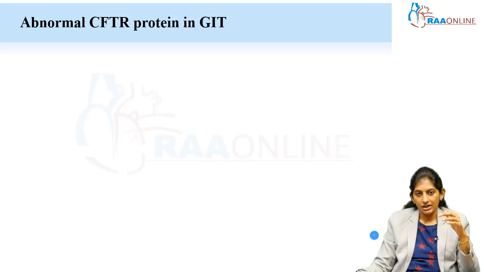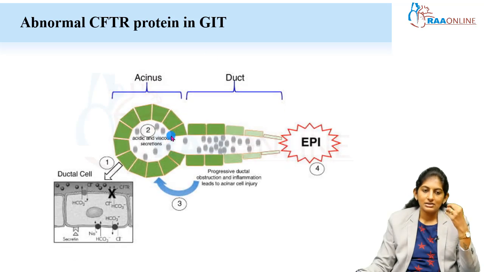So now we will come to the gut. So this is the pancreatic cells. So what happens in the ductal cells? Again, because of the CFTR protein abnormality, the chloride will not be secreted. The chloride ion will not be secreted into the lumen. Like in the respiratory tract, where the secretions became very thick, very acidic, similarly here also the secretions will become very, very acidic and viscous. Ultimately, this is going to block the duct. This is the pancreatic ductal cell and this is the duct opening. So it is going to block the duct.